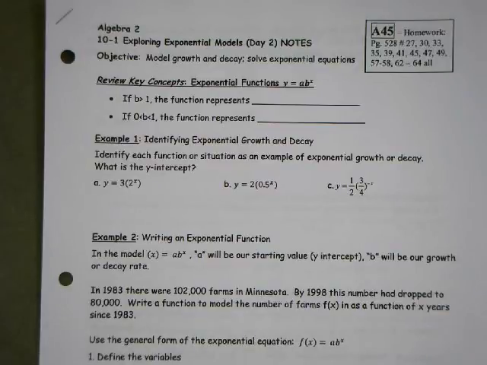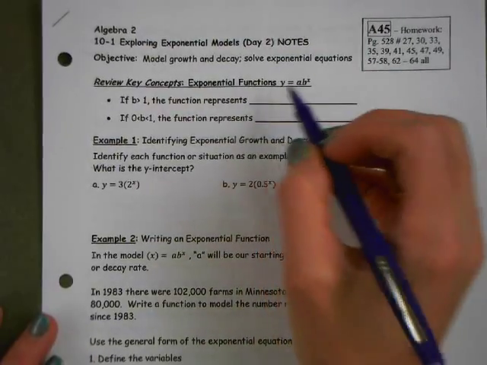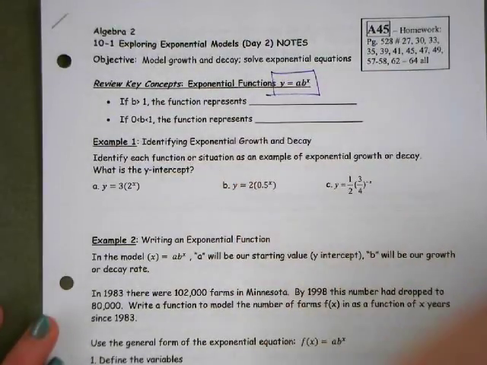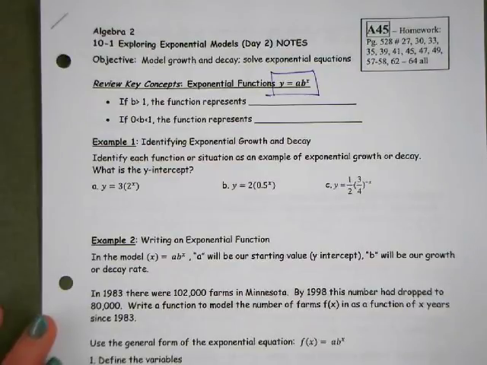Alright, so what we have here, you guys, we're working again on exponential functions. And today we're going to start talking about some of the properties of exponents that we've done before, and now solving for exponents. Because before, we've always solved for a variable being the base, you know, the x squared, and we had to solve for x. Now, our variable is that exponent, and so we're going to see how we can actually find the exponent part of it. Okay? So just kind of remembering what our function was, y equals a b to the x is like the simple form.